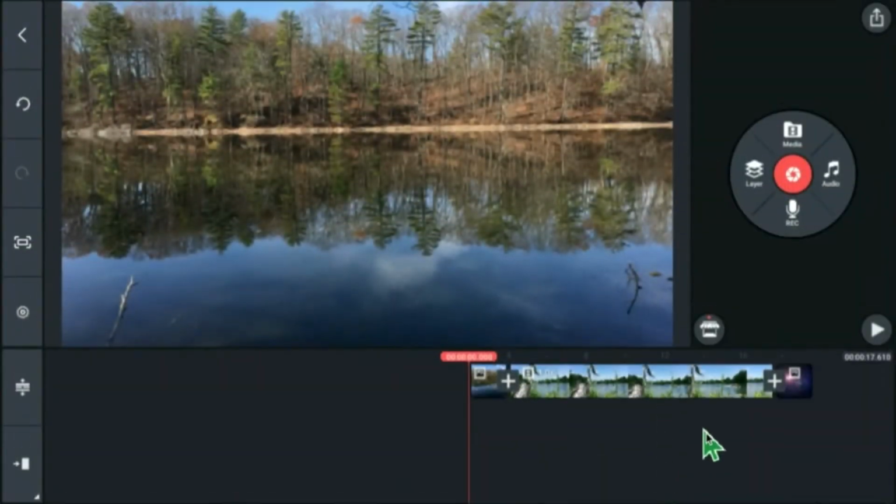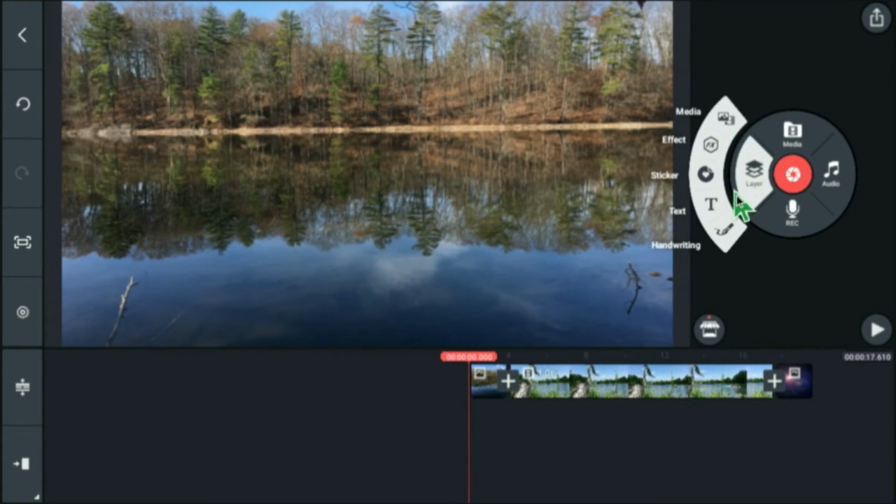Okay, so the next button that we have on our toggle is the layers button. There's so much in this button, I'm not going to get too in depth with all of it. I'm just going to kind of introduce each topic. And I have other videos where you can explore each of these things a little bit more in depth.